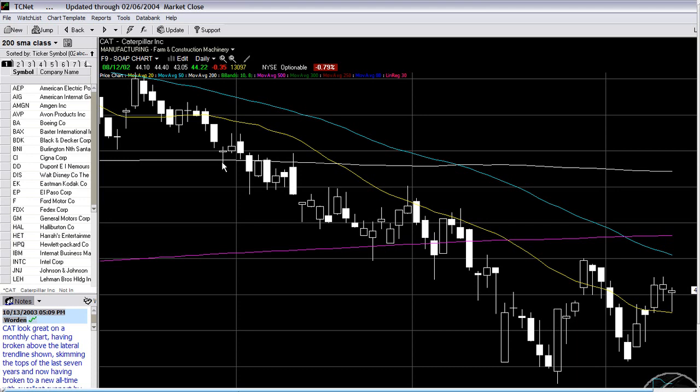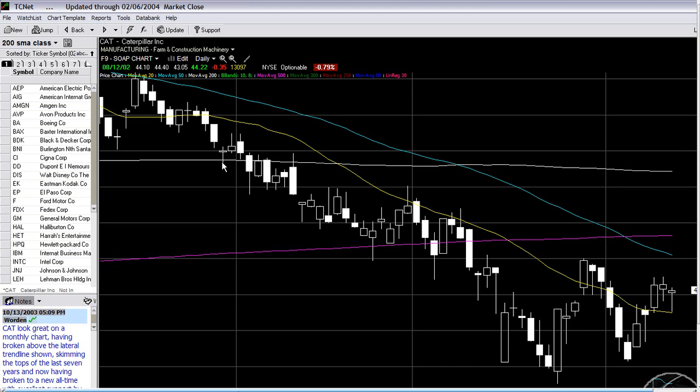Why do we know this is a good play? Because where's our next moving average? It's down here at the 45, 46 area. The magnet is broken at the top. Who's the new magnet? The next major moving average. Could there be some more averages below the 500 down here? Yes. One of the problems TCNet has is that it cannot put in a moving average over 500.